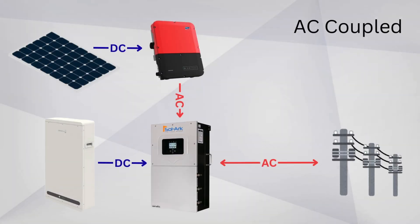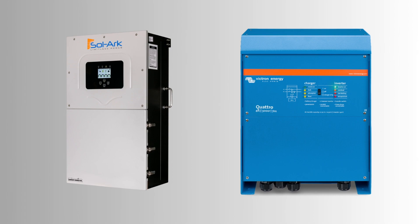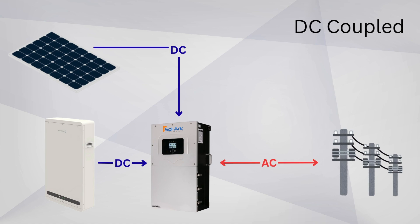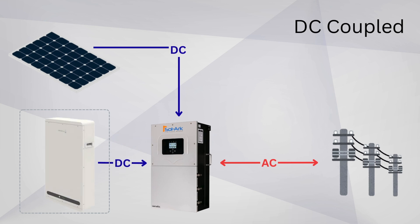Here's where we get a little more technical. If you already have solar, here's the good news: you don't have to rip it out. You can AC couple your existing system to a new battery-based inverter, something like the Solark or the Victron, and get backup power that way. And if you're starting from scratch, I would just plan for a solar and battery system from the get-go. Some of these inverters even let you install the solar and the hybrid inverter now and wait to add batteries later — batteries are pretty expensive, so that's one way to keep costs down on a new installation. But you have to pick the right inverter that's capable of that, and it takes some forward thinking and planning to do it right.